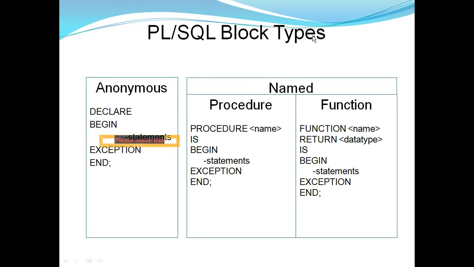Now, when we move ahead, you can write blocks in PL/SQL. When we write blocks, there are two types of blocks available. One is called an anonymous block, and the second is called a named block. So what's the difference between the anonymous block and a named block? An anonymous block we just execute as part of a block, without any name. So it cannot be stored in your database. Hence, it does not have any name. It is just anonymous, no name to it.